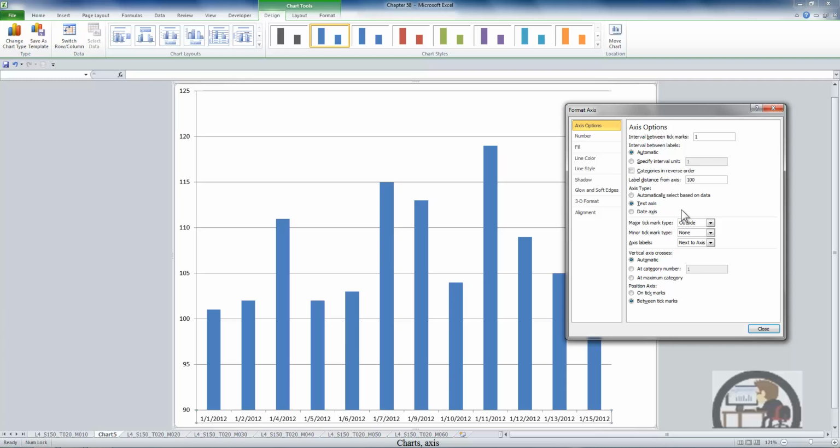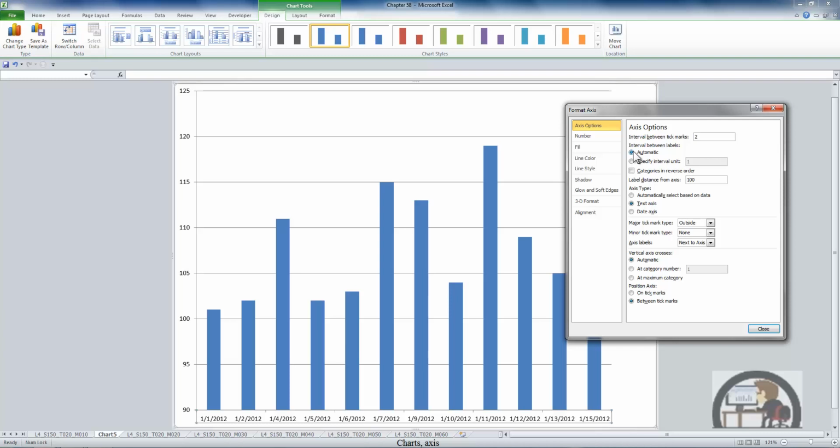And when we choose the text axis data type, we have a couple other settings that we can change. The interval between tick marks is set at 1, which doesn't mean there's one tick mark in between the dates. It means that we put a tick mark in between each sequential advancing of the dates. So we can change that to, instead of a tick mark every 1 day, a tick mark every 2 days. And I need to click off of that to get that to happen. It's a subtle change, but now we have January 1st, January 2nd, and then a tick mark, and then 2 more days, and then another tick mark, and so on.